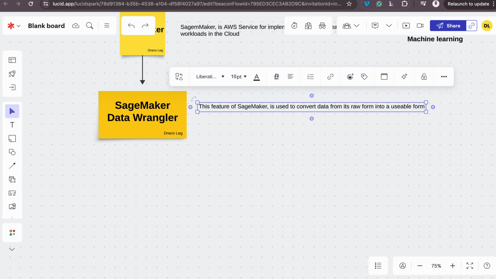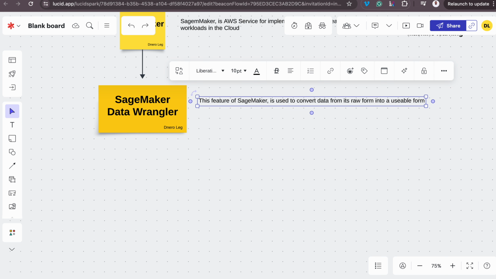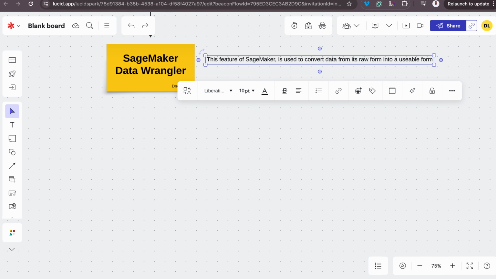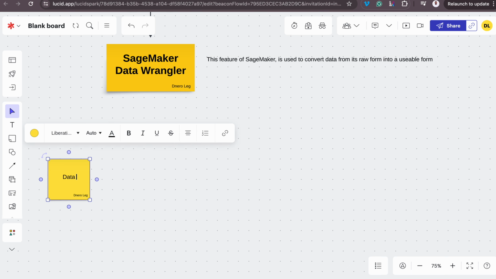Now, there's a life cycle you must follow for deploying a machine learning model in production. Let me quickly talk about the life cycle. The first phase is data acquisition.